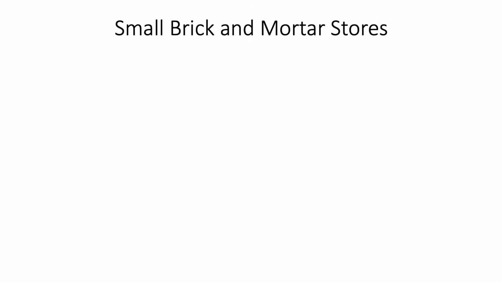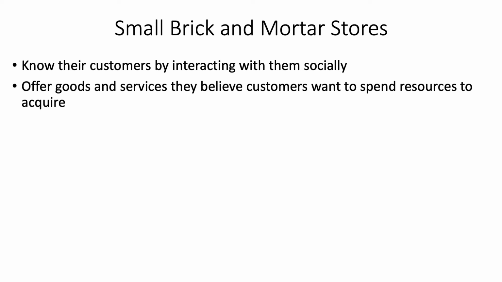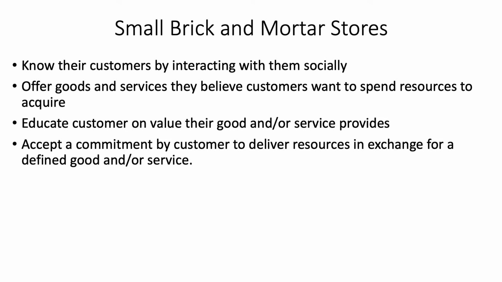Let's think about the small brick and mortar stores of yesteryear. I don't know, 1950s, before the big box and malls. They knew their customers by interacting with them socially. They offered goods and services they believed the customers want to spend resources to acquire, and they based that on what they knew from dealing with them socially. They realized they needed to educate the customer on the value of their good and or the services they provided. They accepted a commitment by a customer to deliver resources in exchange for a defined good or service.